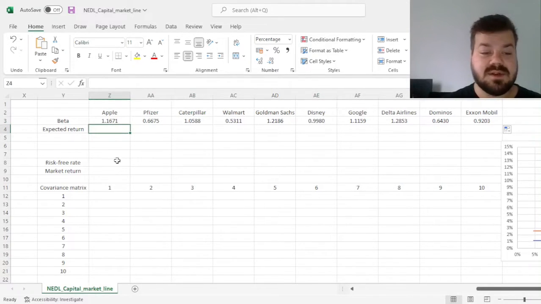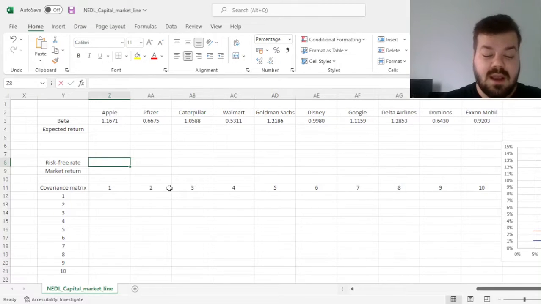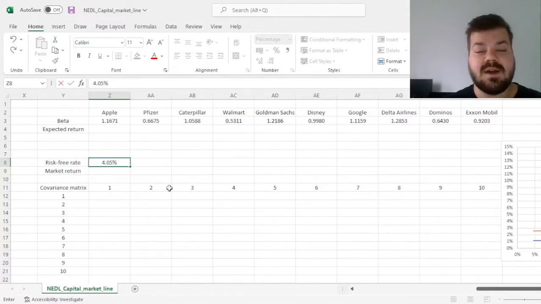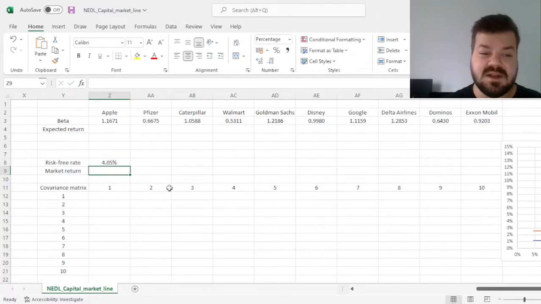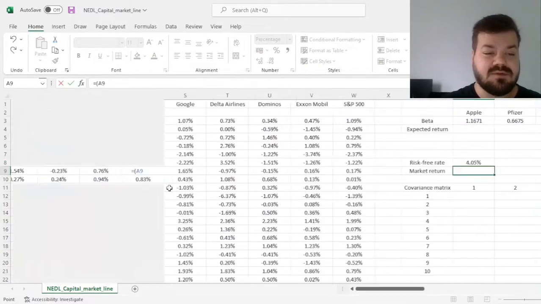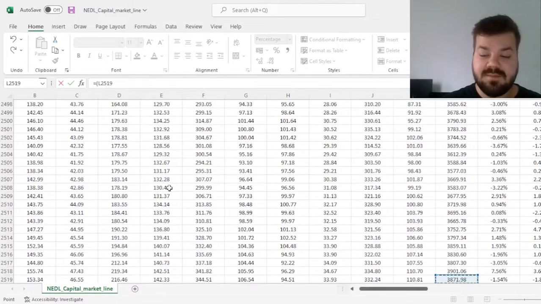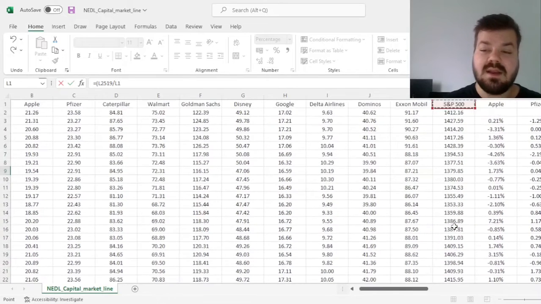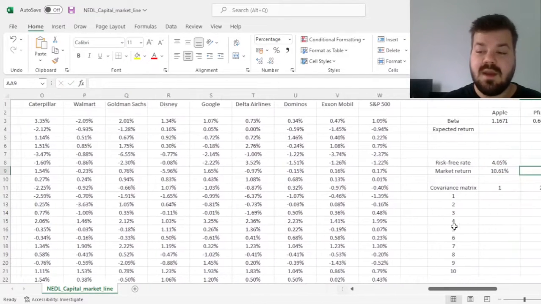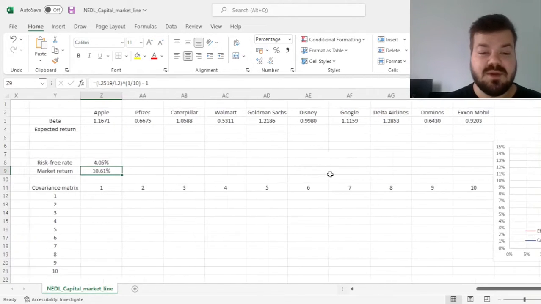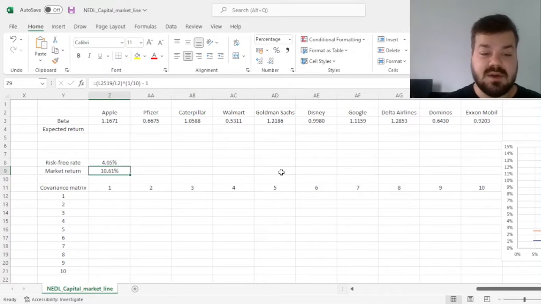For the expected return, we'll need to know the risk-free rate, which is around 4% as of the end of October 2022, 4.05% to be precise. And to know the market return, we can simply extrapolate 10 years' worth of historical data. So we divide the index value at the very end of our sample by the index value at the very start of our sample, raise it to the power of 1 over 10, as we've got 10 years' worth of data, and subtract 1. We see that the market return is around 10%, which is very reasonable for stock markets to return on average over long time periods. Generally, you have this market return between 8 and 12%, so that's quite a realistic figure.